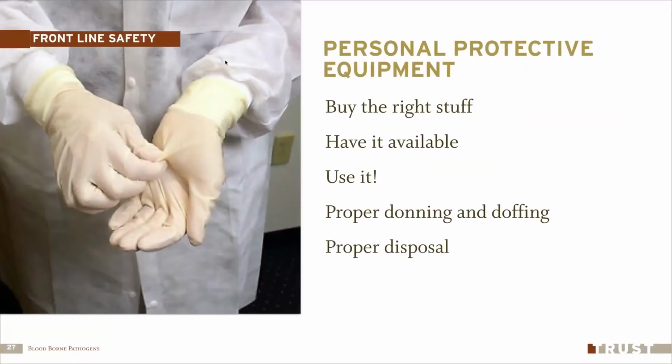Make sure that employees are using it. If you don't use it, you're not protecting yourself. You're not using universal precautions if you're not using the right equipment. Proper donning and doffing, that really means how to put it on and take it off. There's a certain way to do that, and you can get trained on that. Even taking off gloves the right way, there's a certain way to do that where your hands don't get contaminated from what could be on the outside of your gloves. And then proper disposal as well, making sure they're closed up and put in the right places, disposed of properly. Those are things to prevent that.